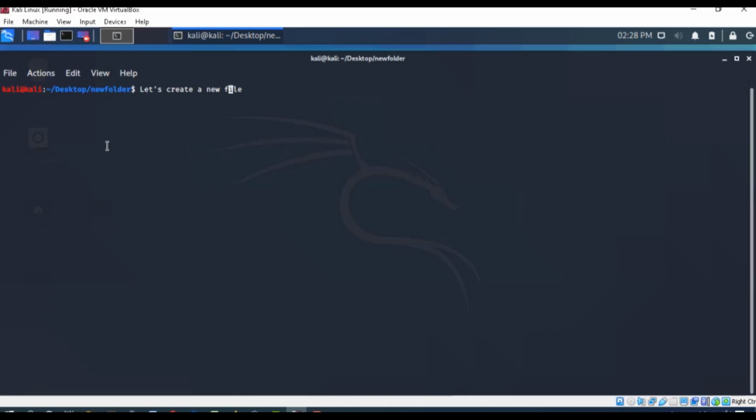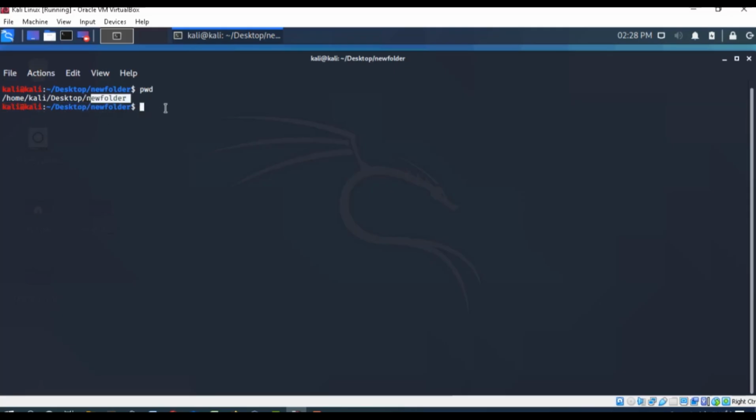Now let's create a new text file via terminal. We have seen that in Windows we go to Microsoft Office Word and then we create a new file. But here you can create a new file with one simple command, and that is the touch command.